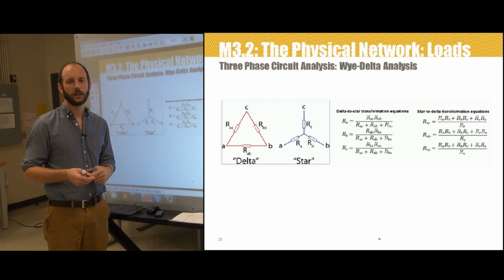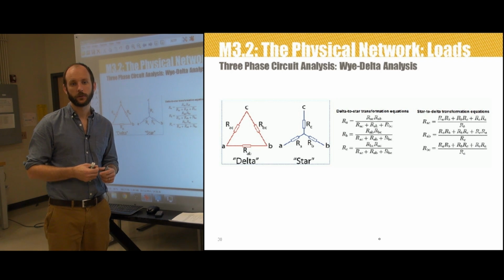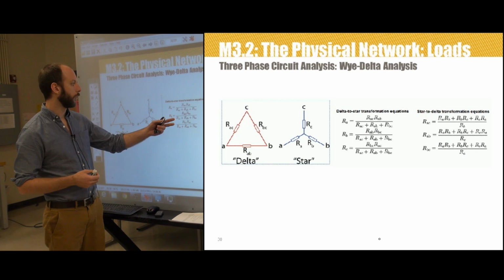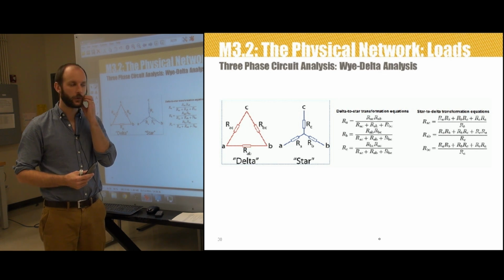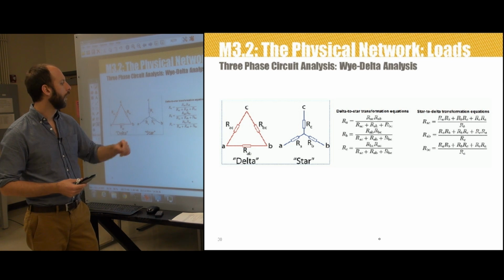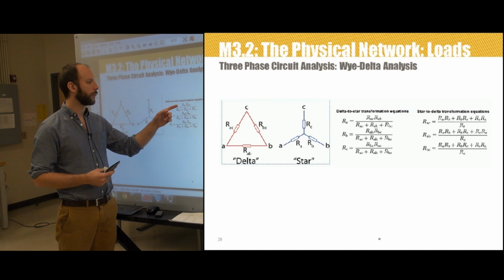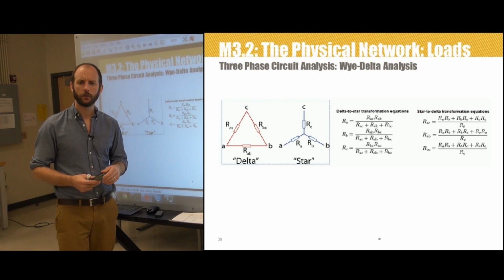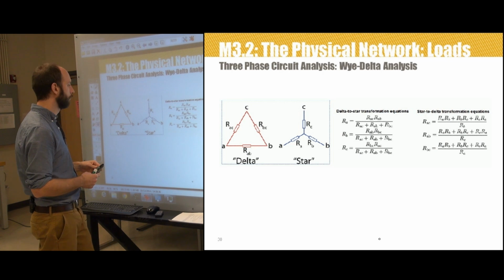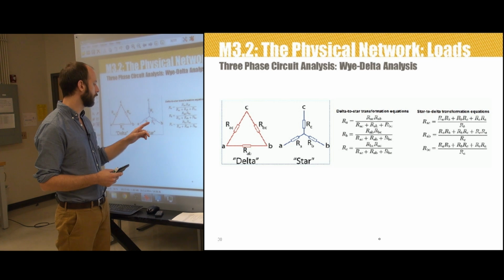If the load in a three-phase delta circuit is balanced, it can easily be converted into a Y equivalent for analysis using what we call the delta to Y or Y to delta transformations. Here you'll see I've introduced a new term. I'm not calling it Y anymore, I'm calling it star. I guess that's a more modern naming convention of this circuit.